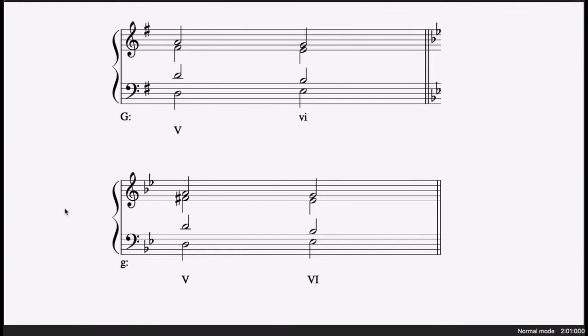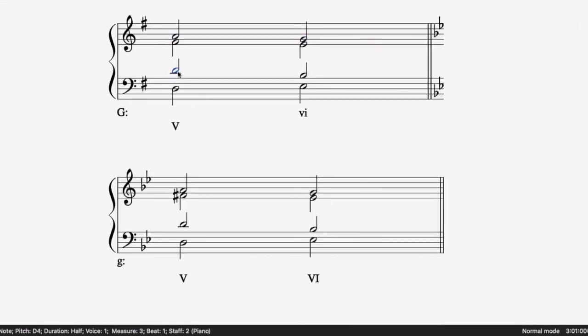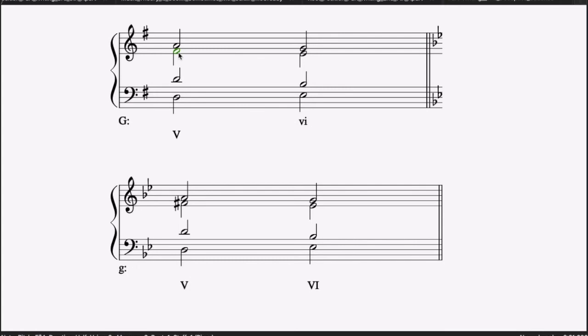Here in the top measure, I've shown again 5 going to 6 in the key of G major, or D major going to E minor. Our soprano voice resolves again down by step to become the 3rd, or G, in our E minor triad. Our tenor voice resolves again down by 3rd to B to become the 5th of our E minor triad. This time, instead of resolving up to G, we've moved it down to E, thus doubling the root in our E minor triad instead of the 3rd. Here's what this one sounds like.